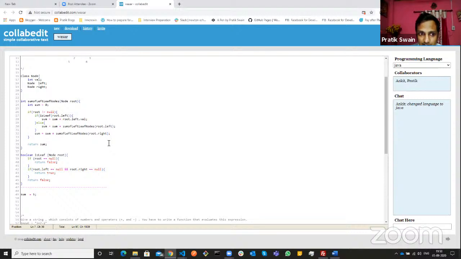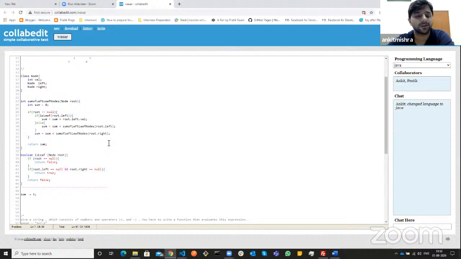But I would recommend private, because what we want to expose is just the functionality of calculating left leaf nodes. So in that case, it will be private, correct?